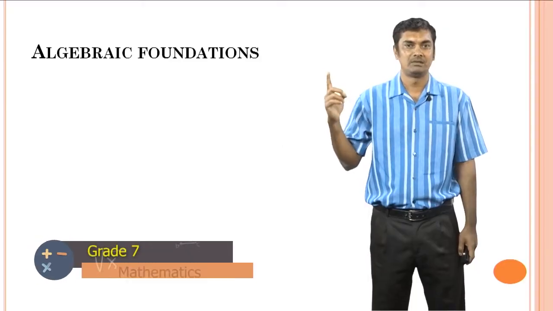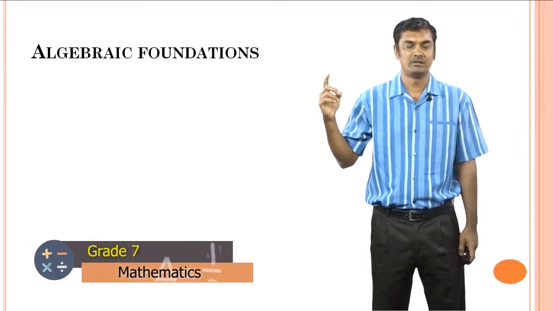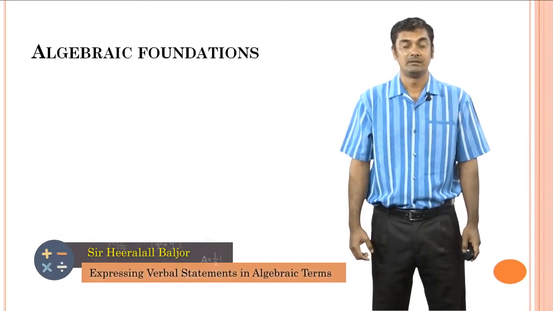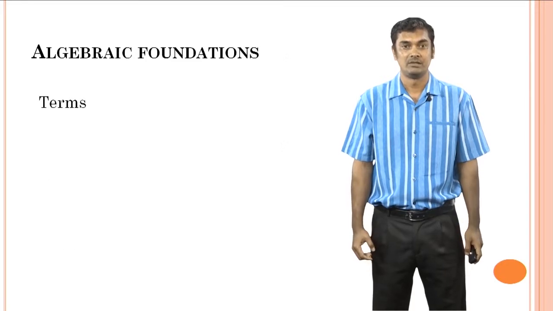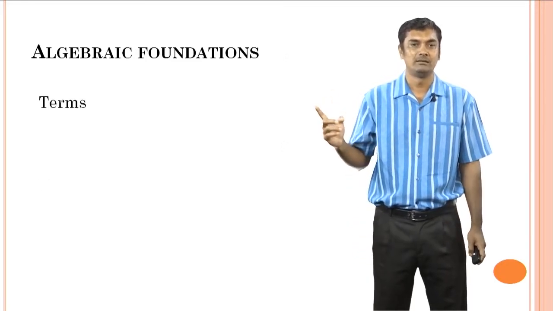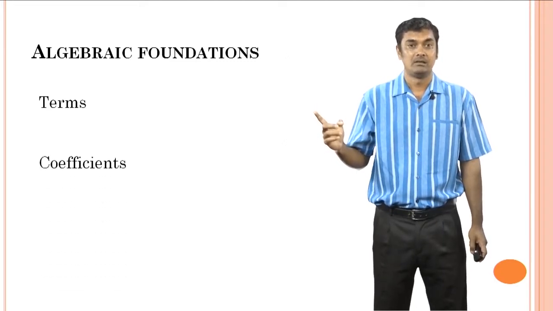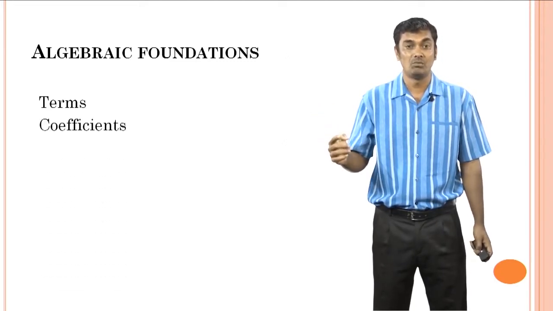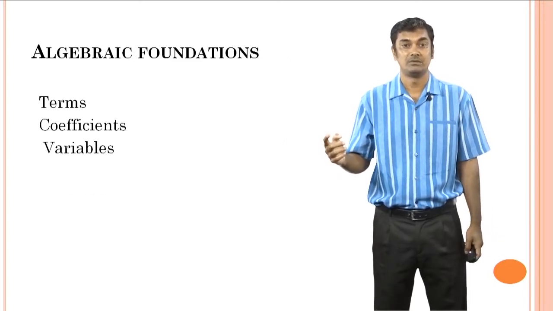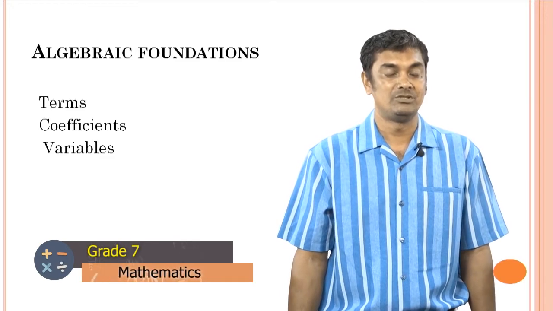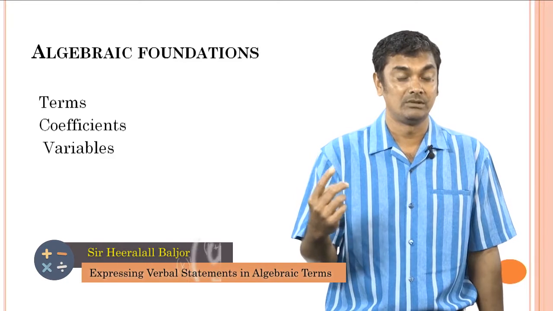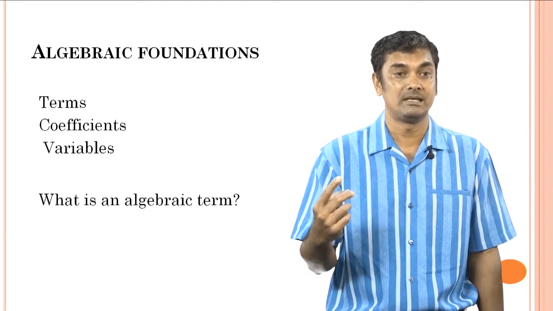Today we'll be talking about algebraic foundations, for those are the principles that are going to take us through this session. Now, we need to know in algebra what is a term. Additionally, we need the coefficients. What do we mean by a coefficient or coefficients of algebraic terms? Variables, as you will see in algebra, are the terms we will be using throughout for all the principal concepts.